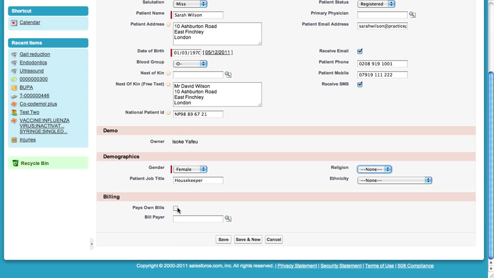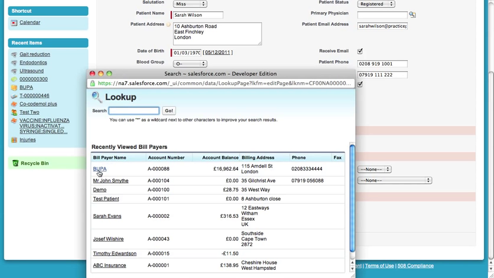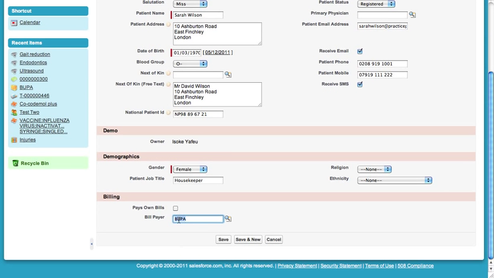At the bottom here, I have a decision to make. If I'm a commercial organisation or private practice, and I need to charge bills to this patient, then I need to choose whether they're going to pay their own bills, or whether they're part of an insurance scheme, for example. So I could either pick an insurance scheme for this patient, say Bupa, okay, or in this case, I'm going to pick that Sarah's going to pay her own bills. And this will automatically create a bill payer record for Sarah as a default.